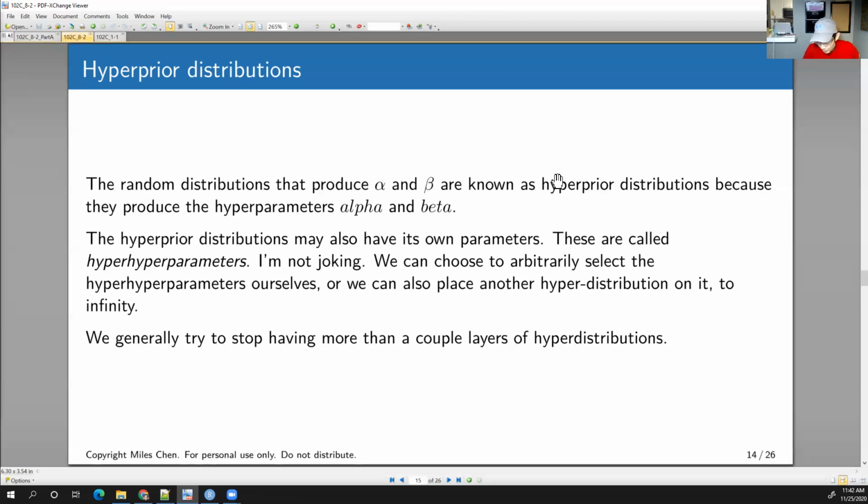So basically, you as a person can make individual choices. You have your parents that have greater influence on you, and then your grandparents had influence on your parents and indirectly have influence on you. But basically, the influence of your grandparents is lessened with each generation. And similarly, our arbitrary choices for the hyperprior distribution, the hyperparameter distributions, even if they're chosen arbitrarily, their direct influence is lessened because of these layers of removal here.